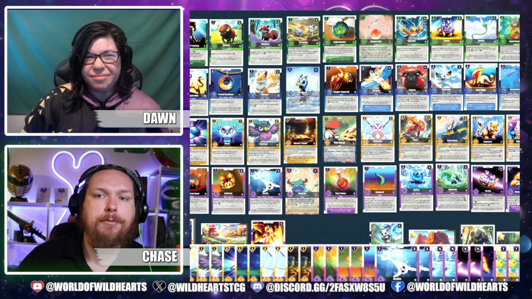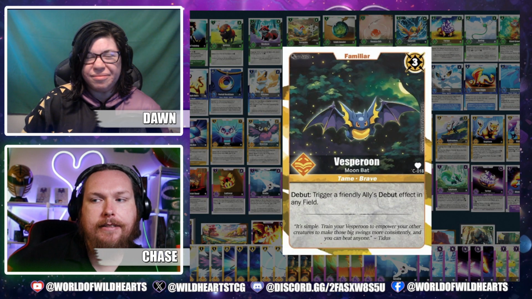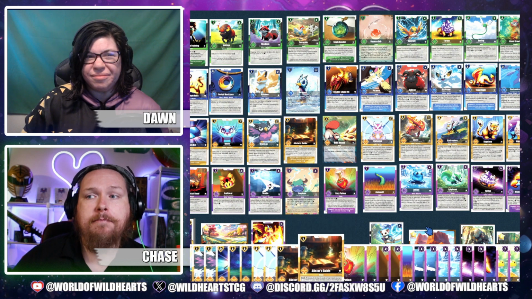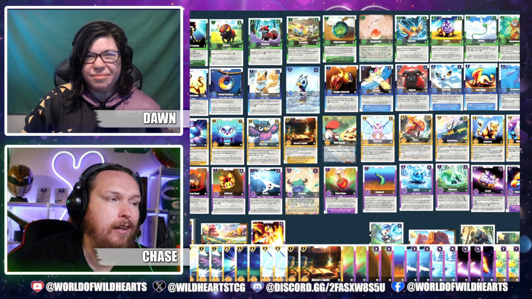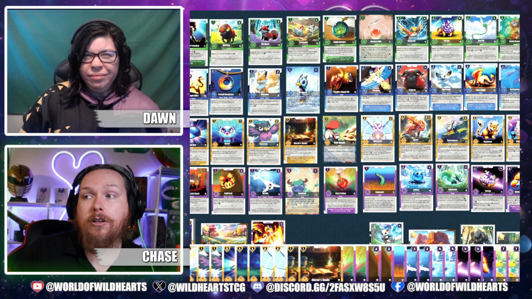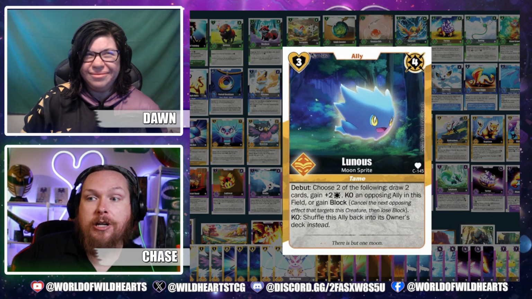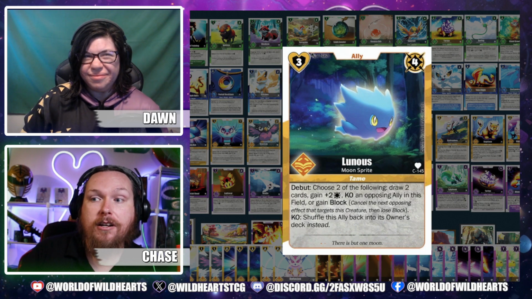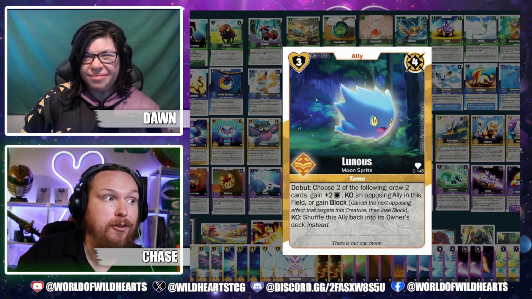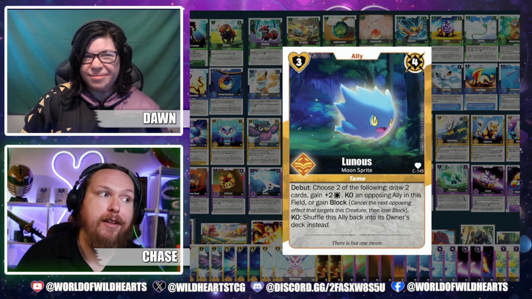Same with the Vesperoon, another one that's really kind of focused in. Trigger a friendly ally's debut effect in any field. Maybe you don't want to pick a certain ally normally because its debut effect is kind of meh, but in the right situation, like the Lunos with the Vesperoon, oh my gosh, being able to double trigger a Lunos debut effect: choose two of the following, draw two cards, gain 2 power, KO an opposing ally in this field, or gain block. Play it, next turn Vesperoon, use that debut effect again. Yeah, if I open a Vesperoon and a Lunos, I'm probably going to draft that Lunos.